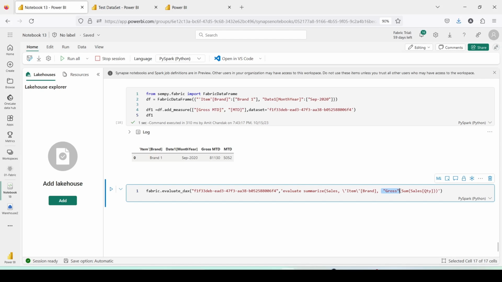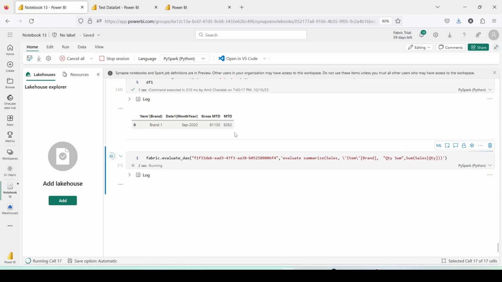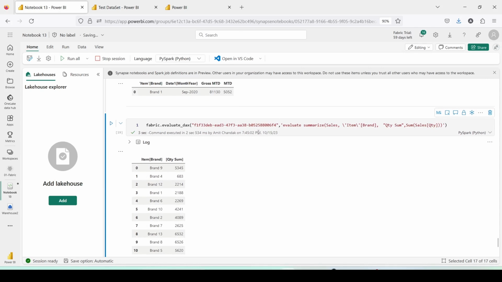Then gross is the rename of the measure, and sum of sales quantity, which I'm using. I'm not using a measure, I'm actually creating a sum of quantity, and let me rename it as qty sum, and let me run this. So we got this data.